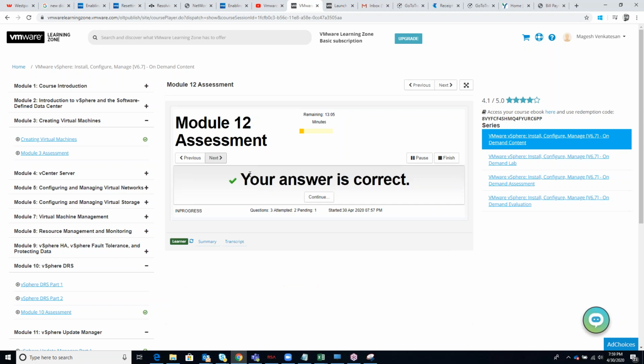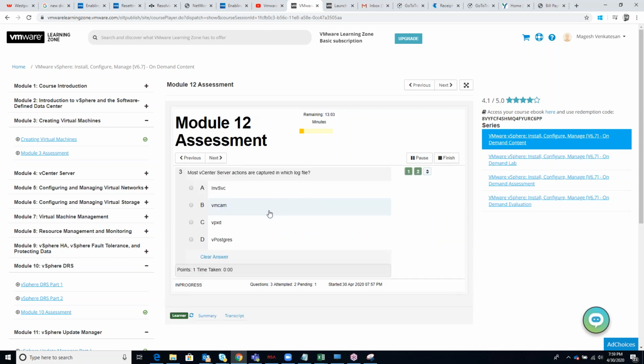You can perform basic troubleshooting using the host client. How are vCenter Server actions captured, in which log file? C, the VPXD.